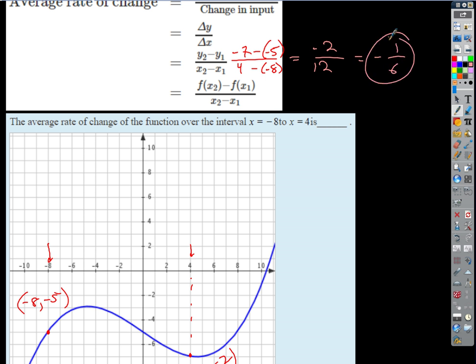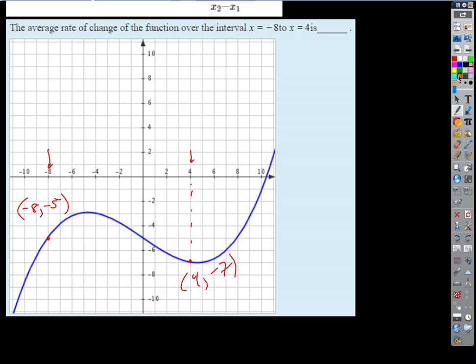And remember, if we have a graph, we can even make it simpler. All we have to do is draw a slope triangle, right? We're going from there down to there. The average rate of change is literally the slope of the line connecting those points. So we're going to go down, rise by -2, run by +12, and there we get our -2/12, right? No big deal.